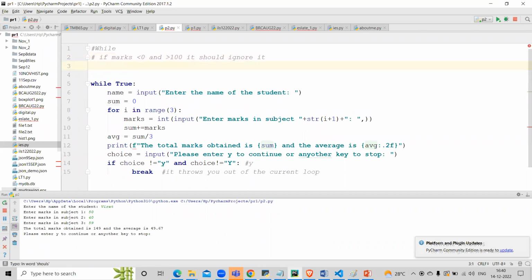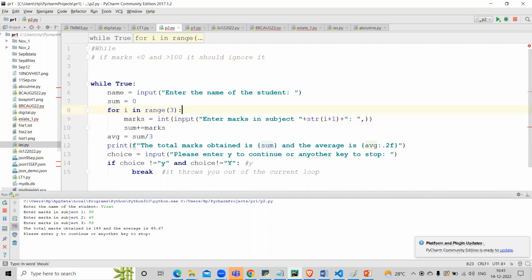When you see marks greater than 100 or less than 0, you should not perform whatever you're doing. So this is where I am checking.